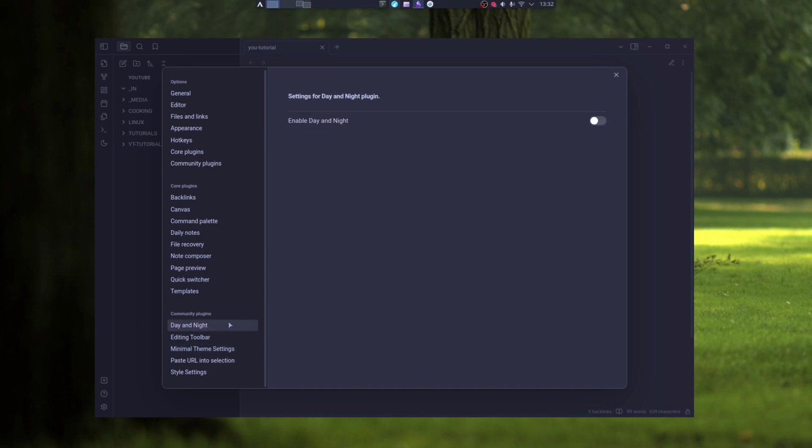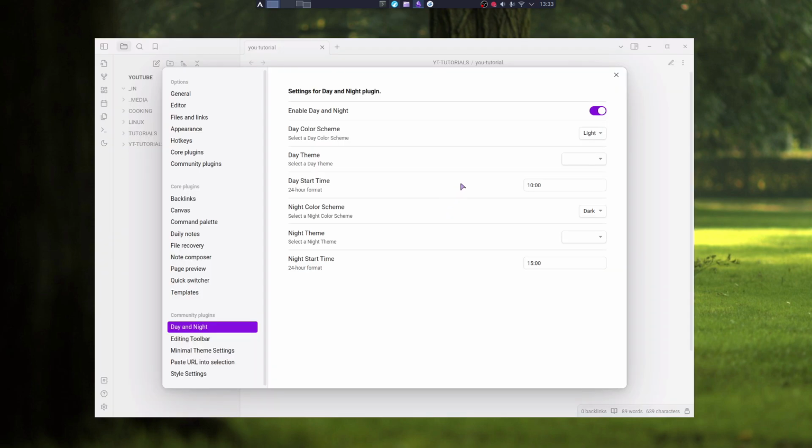Then Night plugin is great because when you enable it, you can choose whether you have dark or light mode in a specific hour. As you can see, it automatically switched to day because it's between these 2 hours. So the way it works, you can choose between day and night. During the day, I like light themes because I cannot see anything on dark themes.